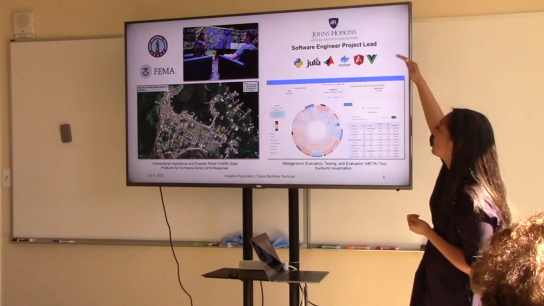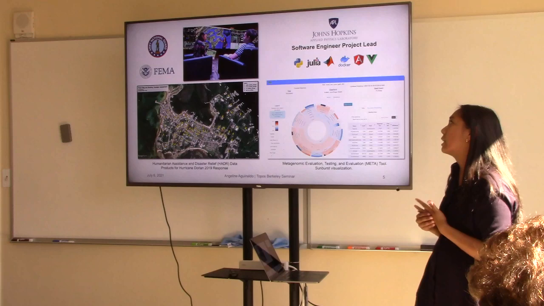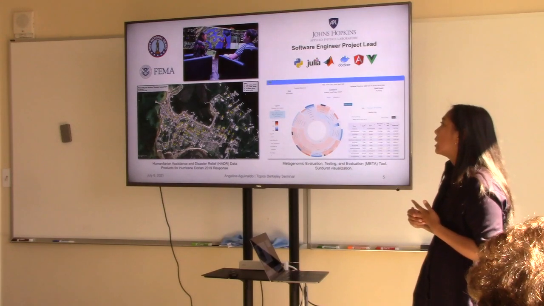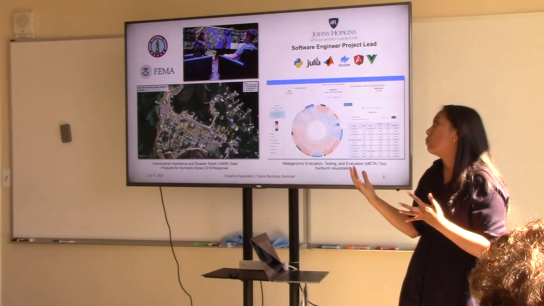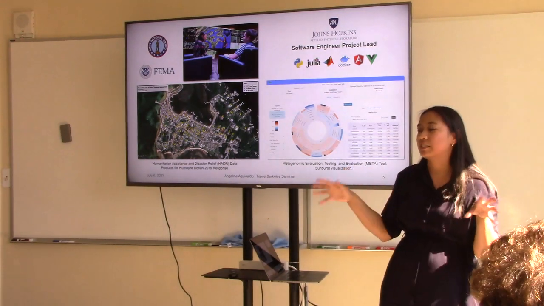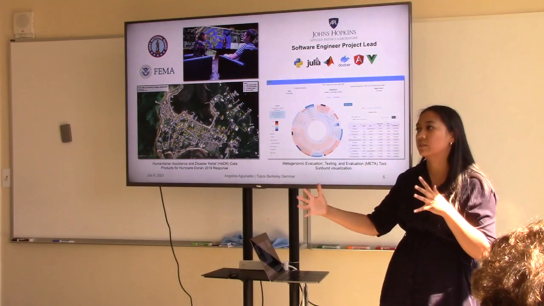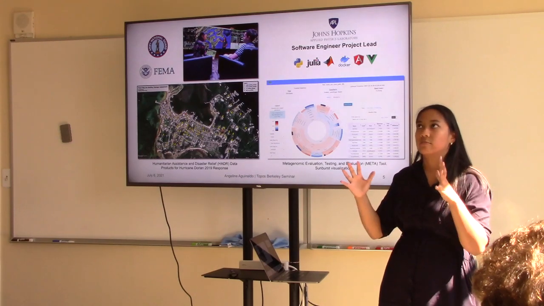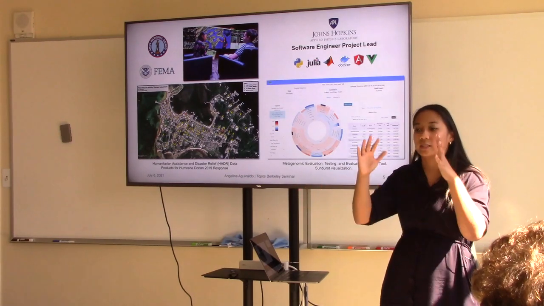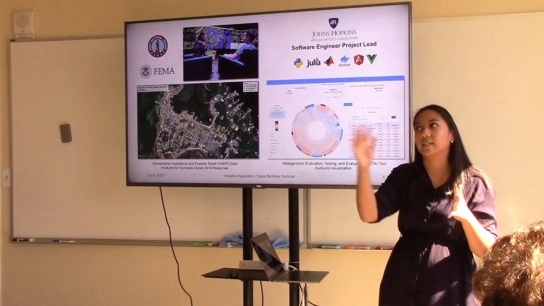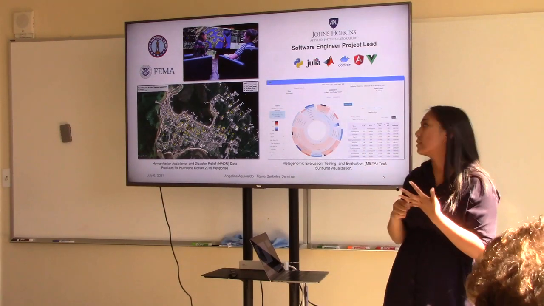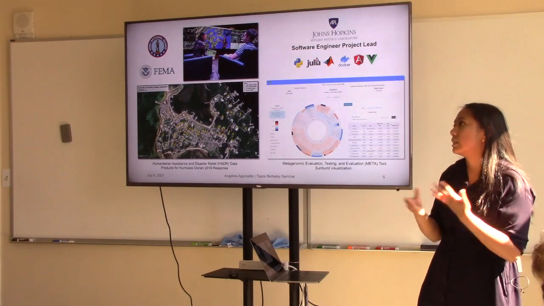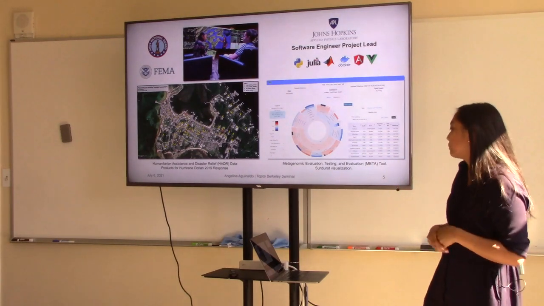I also wanted to highlight a little bit of the tooling that I'm familiar with. Another thing to note is that the Johns Hopkins Applied Physics Lab is one of the major contributors to the COVID Dash. We do a lot of the data scraping, and particularly the team that I work with scrapes state and federal websites to identify the latest statistics about COVID and its presence in the national space.